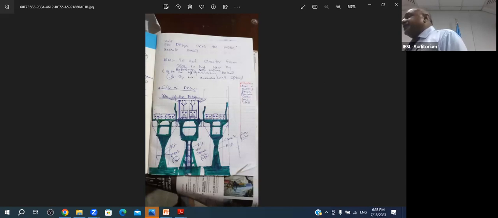You can avoid retarders, and not only that, even with superplasticizer, you can get the maximum effect by adding only a little bit of it. The reason is you mix and use, there's no time lag. The effect of superplasticizer is to disperse the cement particles, so you get the maximum dispersion of cement particles and use it then and there. So the time lag is very minimum, and that way you can get very high quality concrete at site.